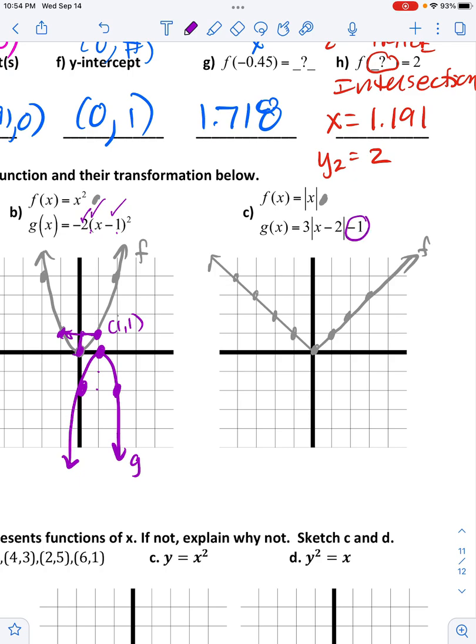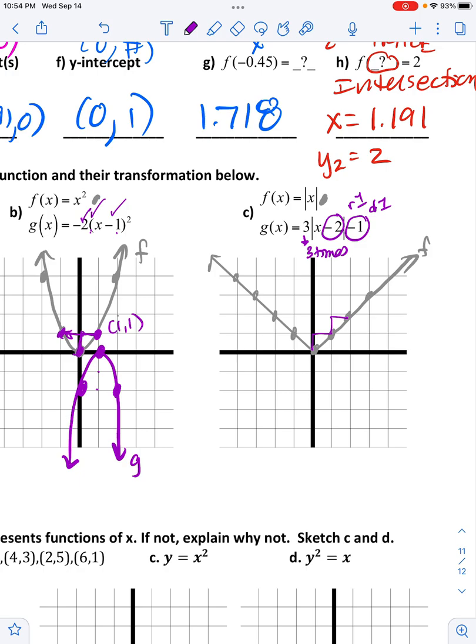This is going to move it down 1. This is going to move it to the right 1. This is going to make it 3 times steeper. So if you look at this one, it currently has up 1, over 1, up 1, over 1. So now we're going to need to actually have a slope of 3. It's got to be stretched 3 times taller. It's not flipping over. And we're also going to move it to the right and then down.